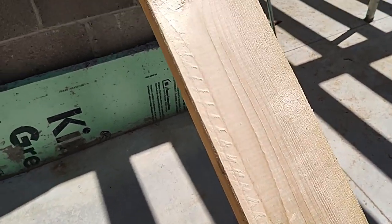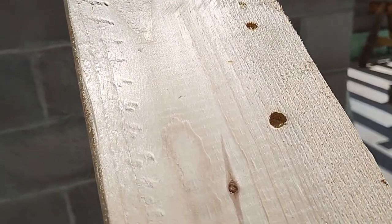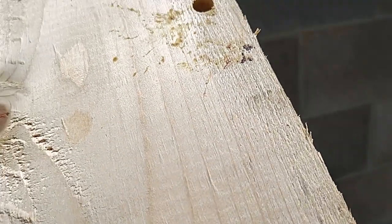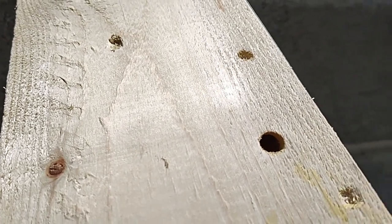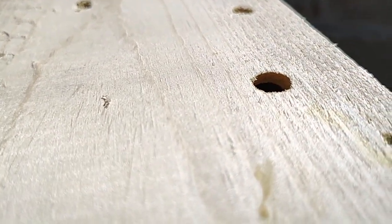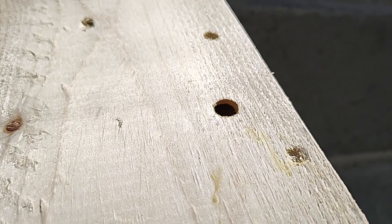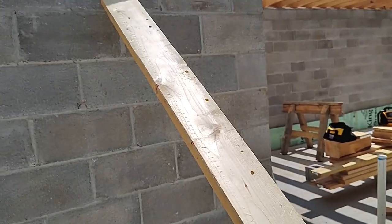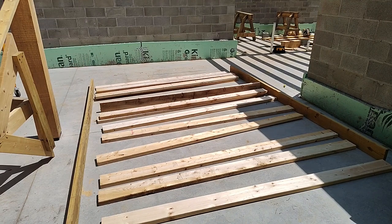Today I discovered another species of interest around the property - looks like we have carpenter bees. I didn't notice this initially, so these are untreated 2x6 boards that have been on site for maybe 10 days. Originally I thought it was just the milling, but no, these are absolutely carpenter bees and some of these holes go really deep. You can see this is where they nest and lay their eggs. They are not bumblebees, and they have the ability to carve out an exact half-inch hole. I'll keep an eye on that, but I am absolutely not below turning the building of this house into a Tom and Jerry cartoon if it comes to it.